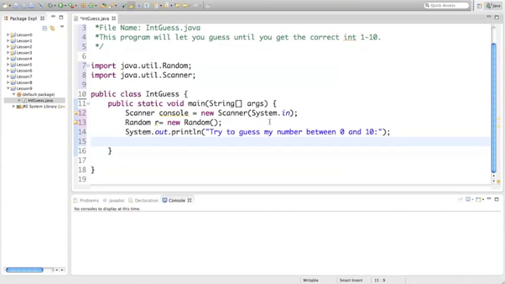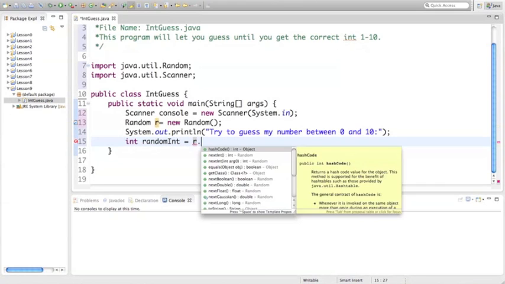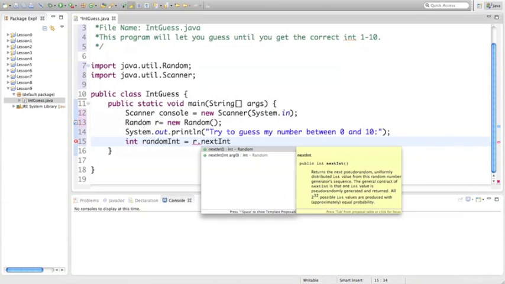Now let's assign a couple different integers. So we're going to assign a random integer. So int randomInt is going to call on that random value r, and we're going to say r.nextInt.